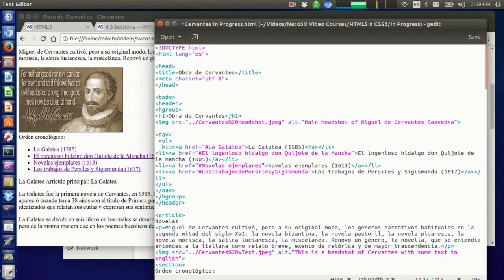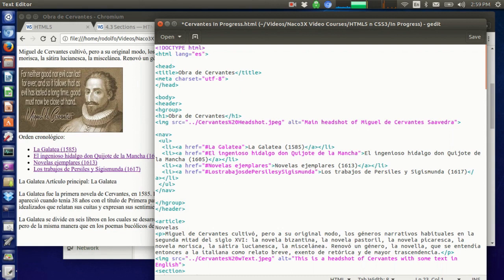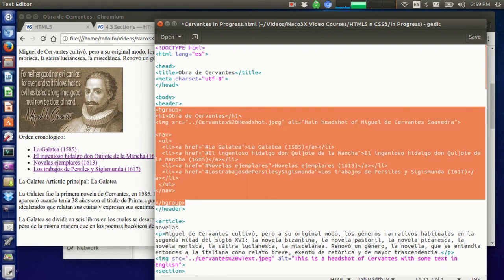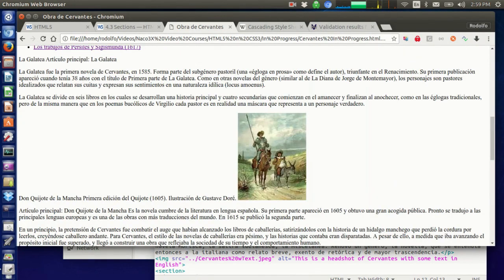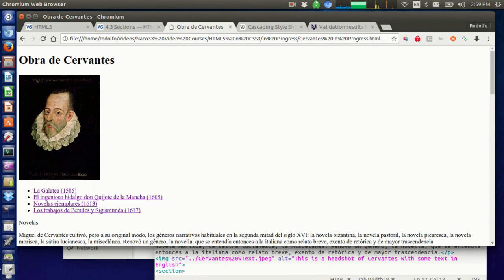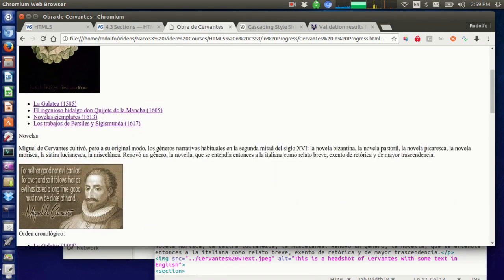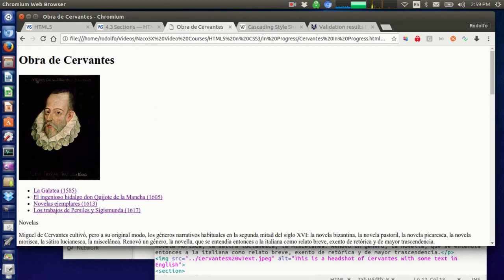Okay, let's do a little bit of formatting just for it to look a little nicer, so we can see where we are. Okay, so this is our nav, our age group. Our age group encompasses all of this, and so let's save it and let's see what it looks like. So let's go to the top. Okay, so now we have our navigation section right in the header of the document.